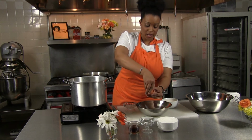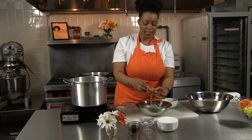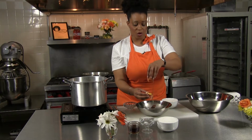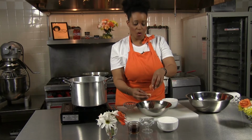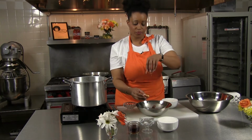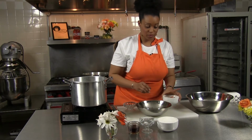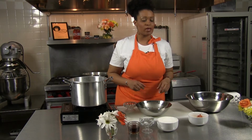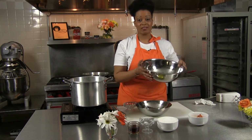And what I like to do is take the two ends of my cracked egg and just keep dropping the yolk in between the two halves until I get all of the egg white out into my bowl. Very easy trick. And this is all compost. So we'll put this to the side and maybe we'll make some sort of custard out of that, lemon custard.